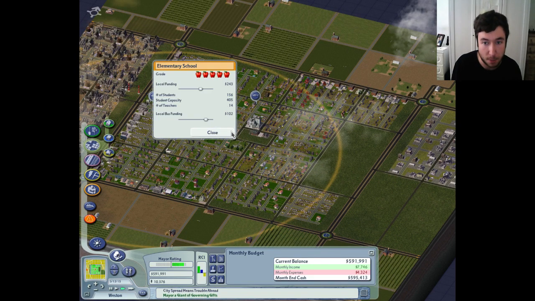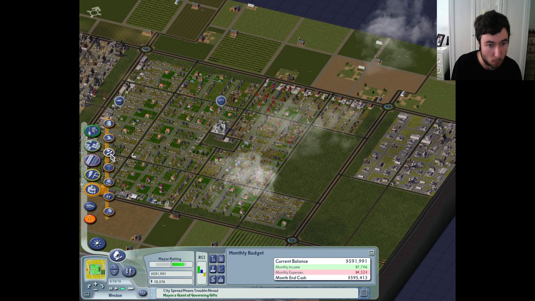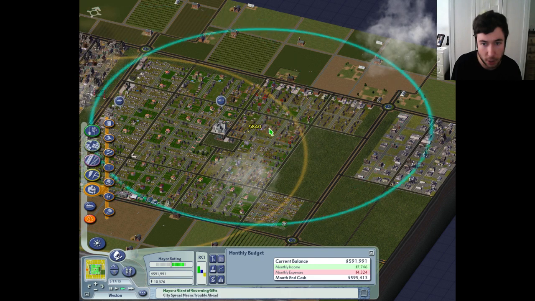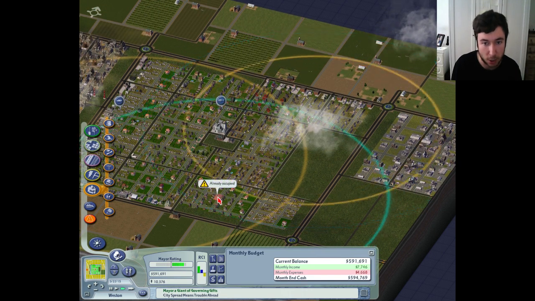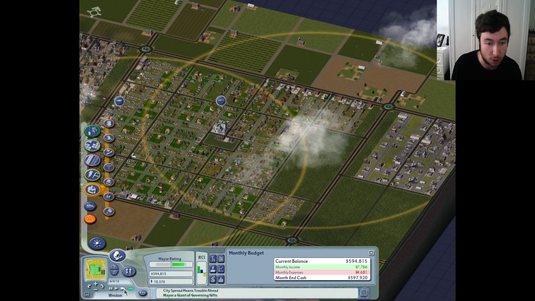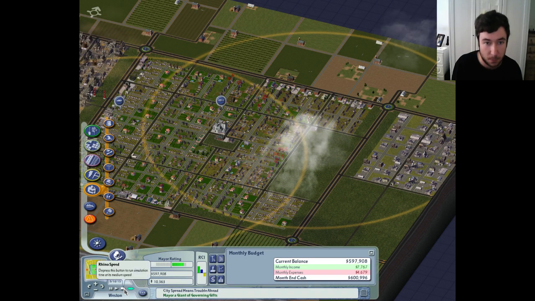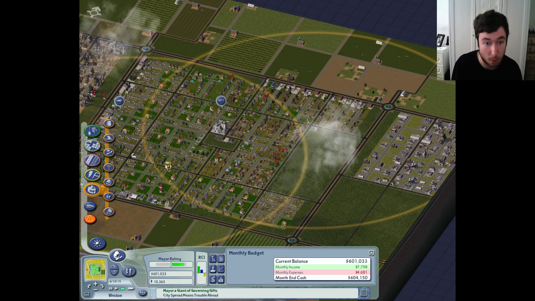Yeah, because we haven't got that many going through elementary. But what we will do is we'll build another school that obviously covers this section over here. So let's make sure to get another one in there. Again, the funding is around about the same, but let's just allow that to run a little bit. And then, yeah, there's a good number of pupils over there as well.